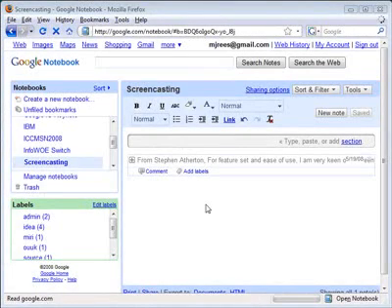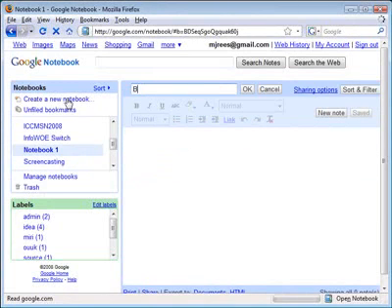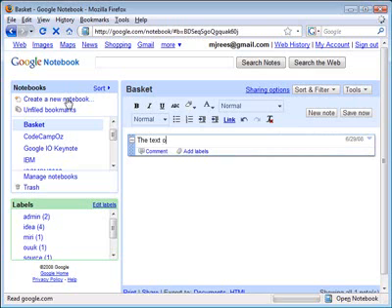Here we see the full page view of Google Notebook, in which you can access all features. Let's first of all create a new notebook. Give it a name. I'll call it the General Basket. And now we're working in this notebook, which becomes the current notebook for whichever task you perform. You can enter a new note, and you get one by default by just typing. Or of course you can copy and paste into here any information.